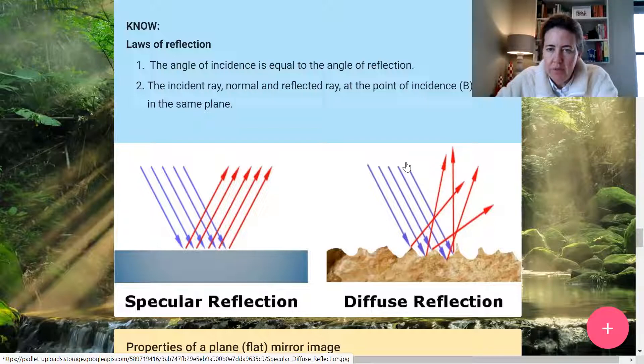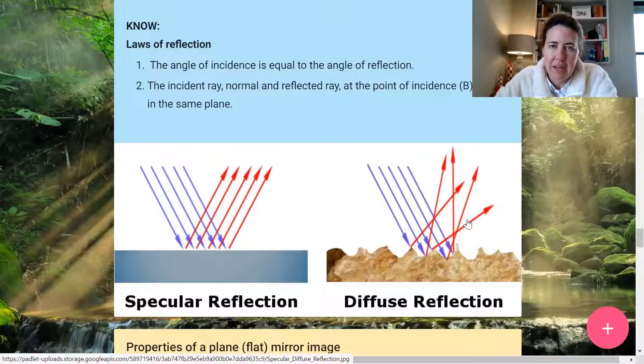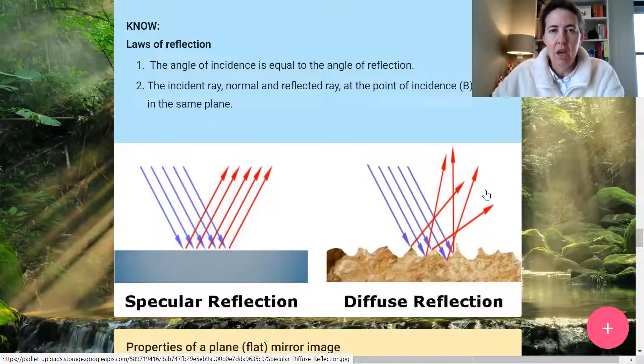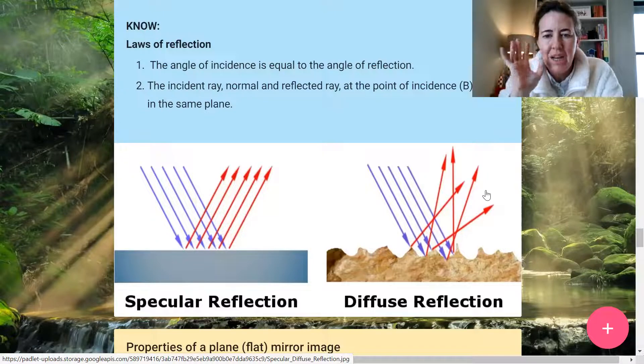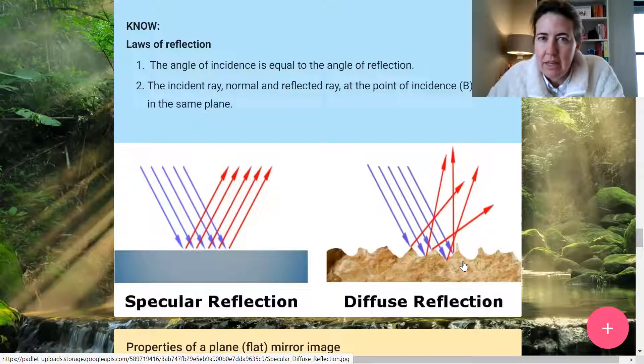Let's follow the path of this last blue ray, incident ray coming in. Now it hits the surface which is curved, if you can see on this irregular surface. Draw a normal line on it, and you'll see that the incident angle is really small. So the reflected angle is also really small. So it will reflect almost directly upwards. And that just shows that all the reflected rays are scattering in different directions, which results in making this surface appear dull and not shiny, because of diffuse reflection.